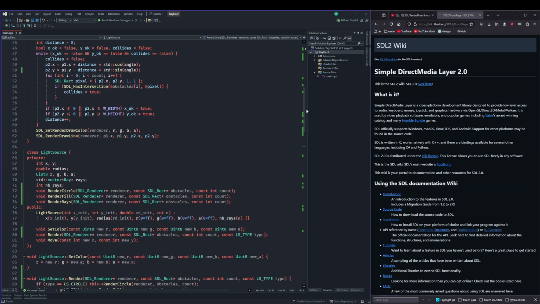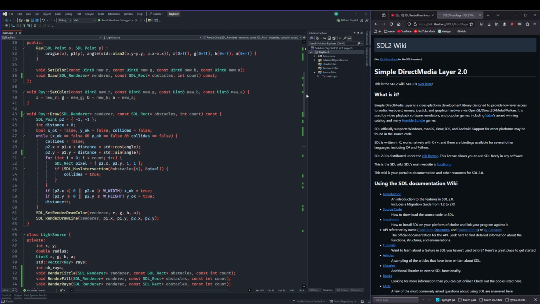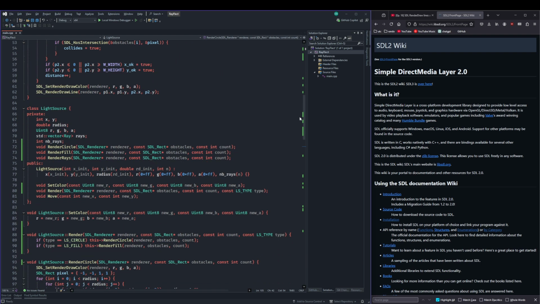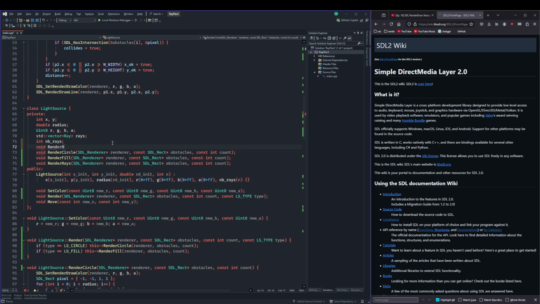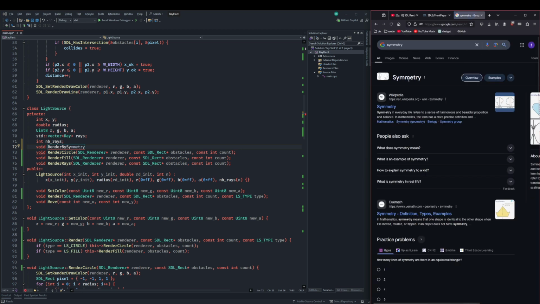Render by symmetry. Right. I'll just do that since we're at it. While we are at it, render by symmetry. Symmetry. I think it has two y's. Let me see. Symmetry. Yeah. Render by symmetry.